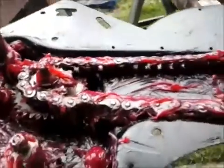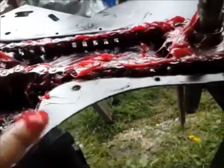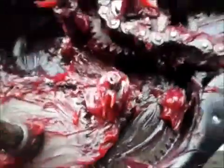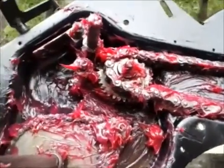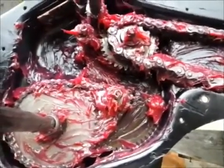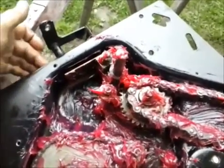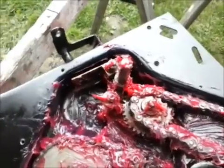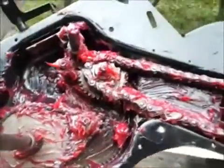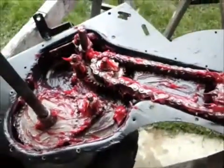But this is about as far as I'm going to go as far as lubrication. So I guess it'll have to do. I don't really want to spend more money on the lube for this thing. I guess if a guy had to, although you wouldn't be able to just smear it around much, you could get more lube in just by boring a hole in the housing and running a grease zerk in there and just pumping tubes of cheap grease in there. I can see where that would actually work, so I'll show you when I get it buttoned up.